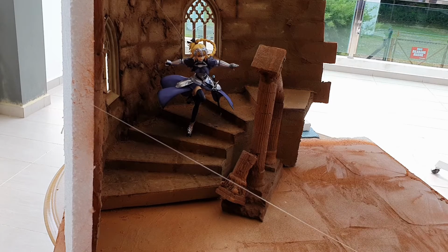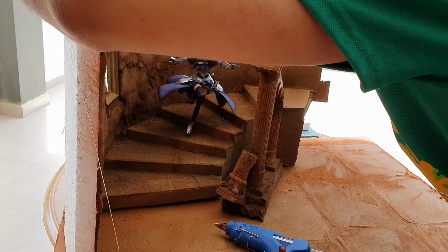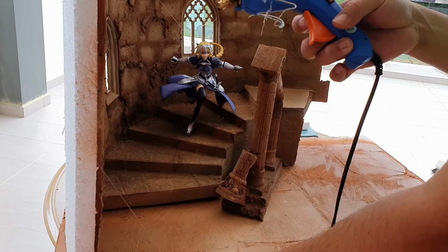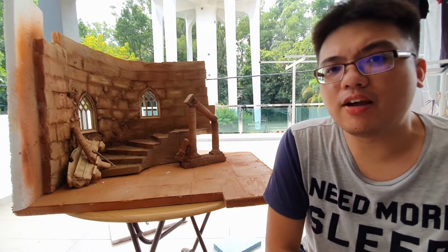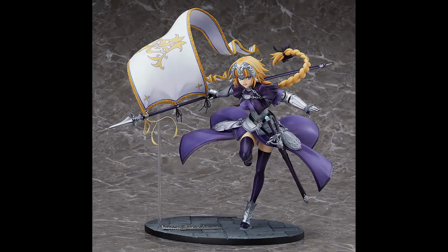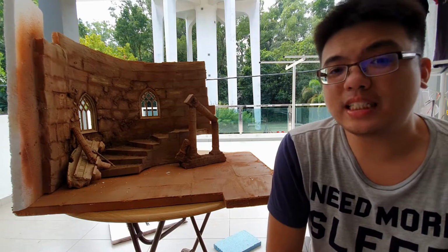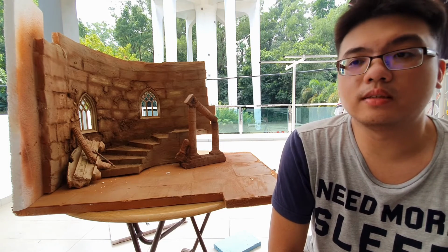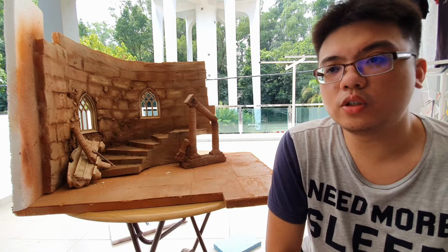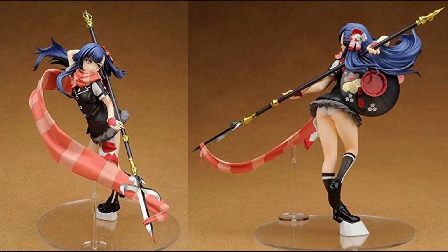After I've adjusted the fishing thread to adjust her position, I would just hot glue the fishing thread. If you have noticed, I've removed the giant flag Jeanne D'Arc holds, right? And replaced it with a spear, which I borrowed from a figure by Arthur. Her name is Hozoin Inshun from Hyakkaryoran, one of the samurai girls.